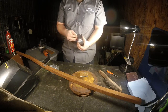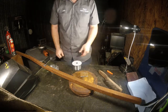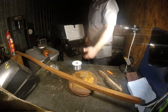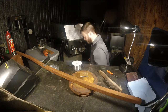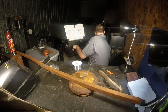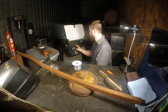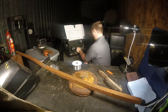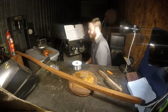Last time I used the welder, it ran out of wire, so we have to spool some in there. We'll try to keep it from being a bird's nest. That's no easy task, at least not for me. You might be looking at me like, what do you mean? My mom can do that. Well, look at me. I don't even have a wrench to take the nut off. So I'll be back. You guys watch the welder for me, all right?